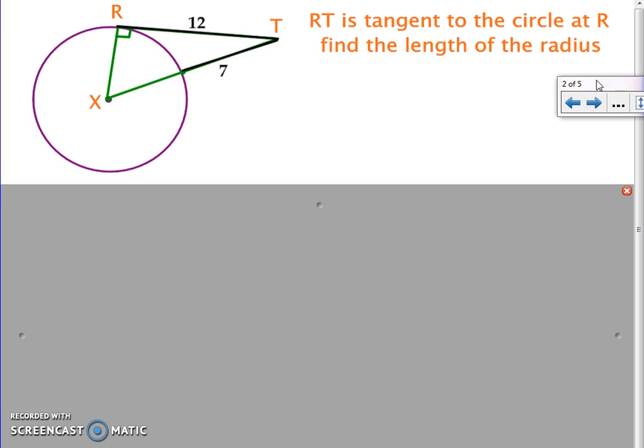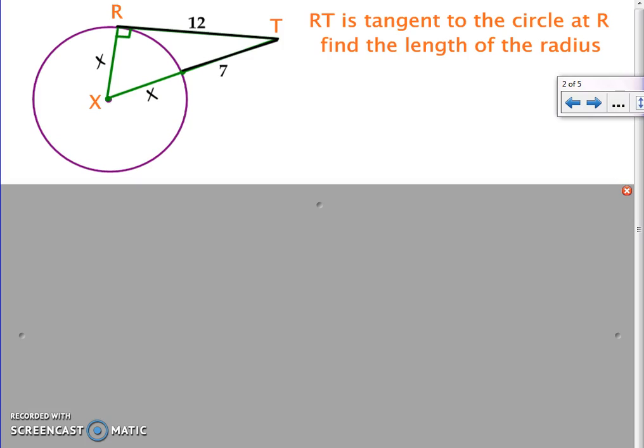So looking at this one right here, if I tell you that this black line up here is 12, and then just from here on the outside of the circle, the tangent piece is 7, we want to find this radius, which we can label x on both of them because the radius, no matter where you draw it on a circle, is going to be the same. So if we have a right triangle, what could we use to solve for x? We could either use SOHCAHTOA or a squared plus b squared equals c squared, the Pythagorean theorem. Which one can we use here?